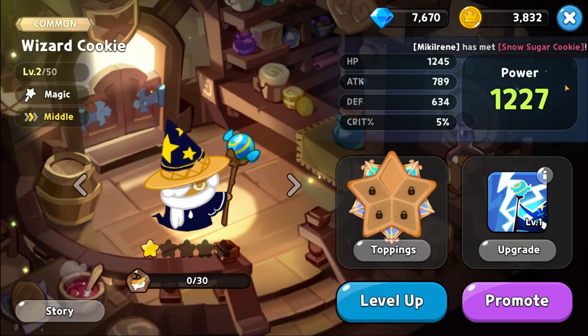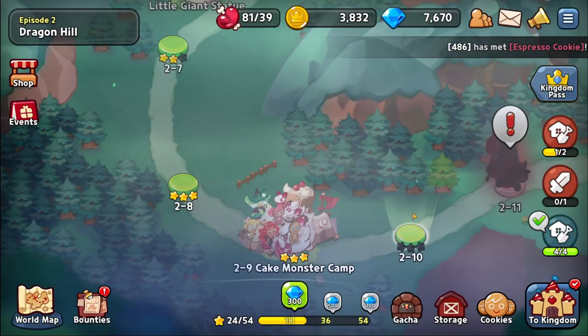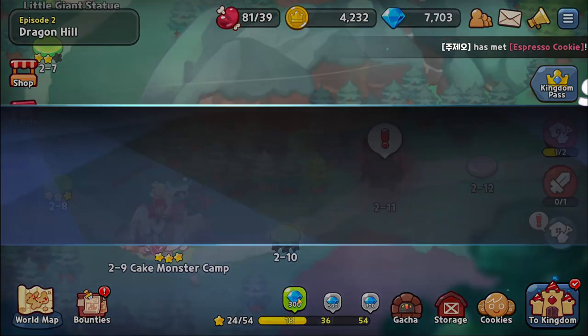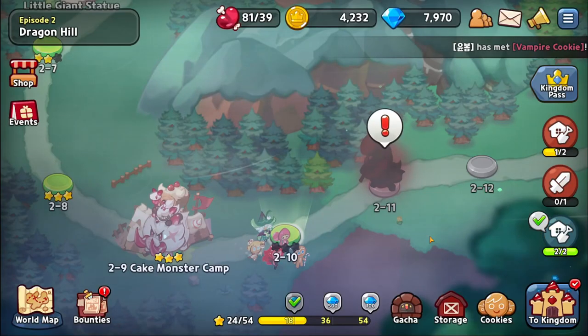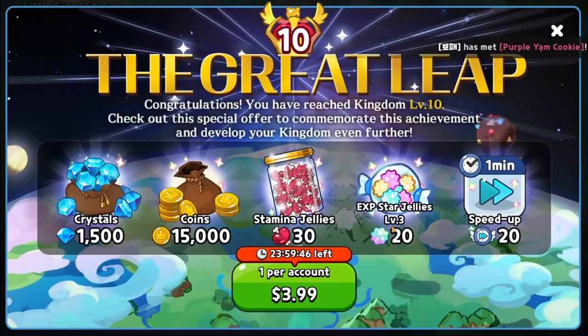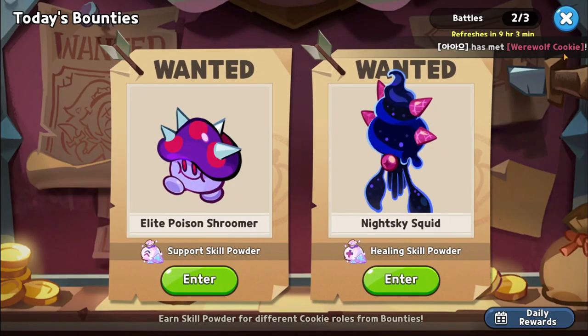Ooh, let's go. Have that. Very good. Ooh, Cookie level 10. A great leap. Congrats, you have reached Cookie Kingdom level 10. Check this special offer. Alright, this achievement. We'll see. Bounties.